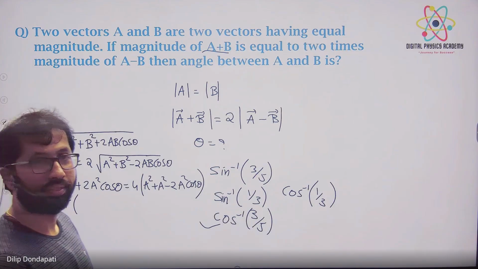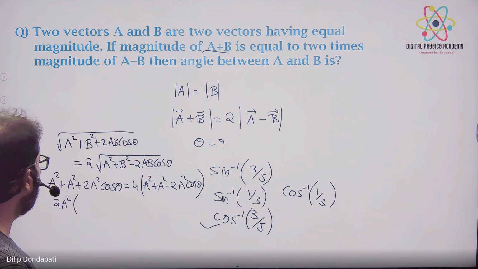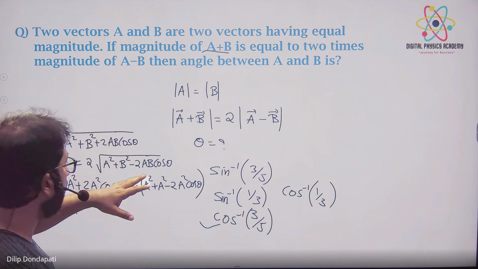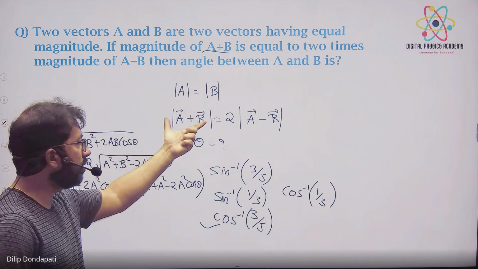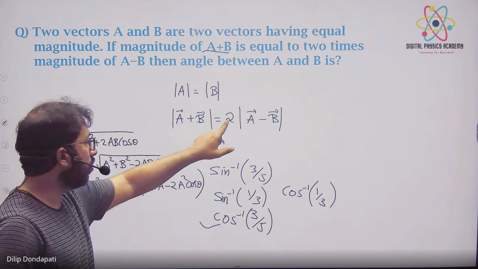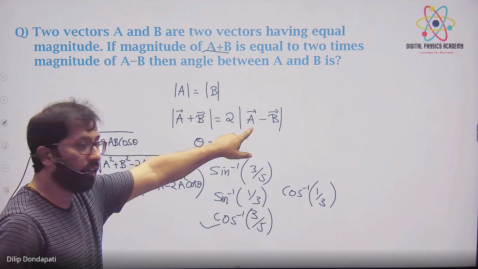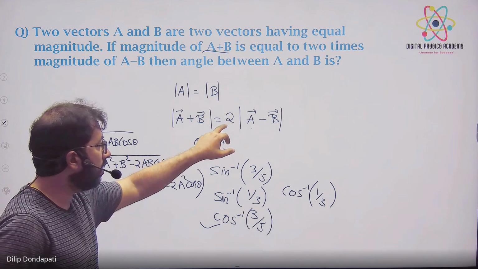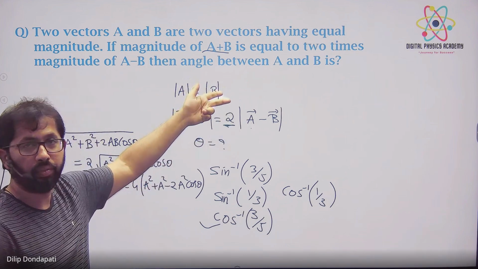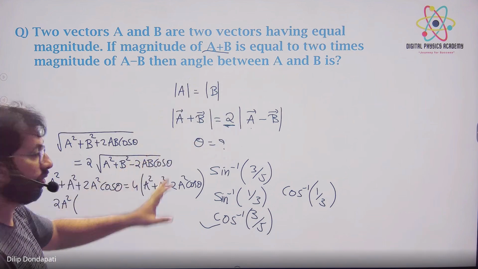Tell me. Sir, can't we write r square is equal to 2r square? R square equal to r square is there because this is magnitude, the r value we are using is equal to r plus under root, and on the other side under root. When you are doing the square, this 2 will become 4. You are squaring both sides.